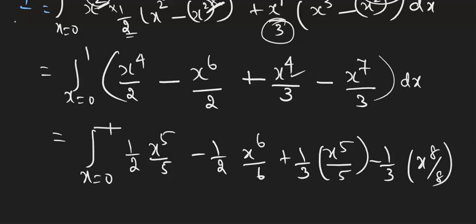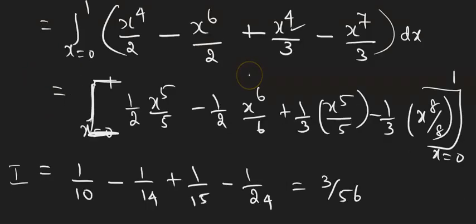So now since I have integrated, I will not write the integral. I will just apply the limit x varies from 0 to 1. Same way I have to apply upper limit minus lower limit. Now this is simple because wherever x is there I am going to substitute 1. So lower limit is 0, so lower limit you won't get anything. So 1 power 5 by 10, so 1 by 10. Then this is 1 by 2.